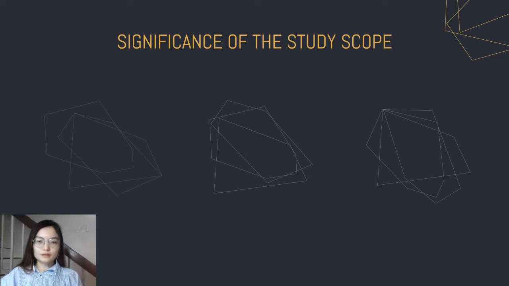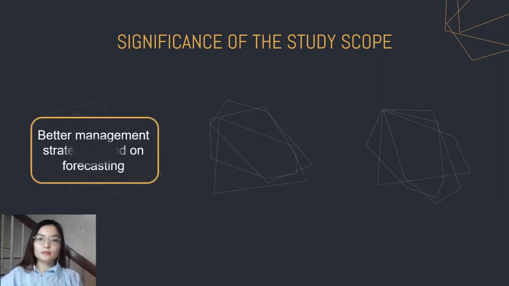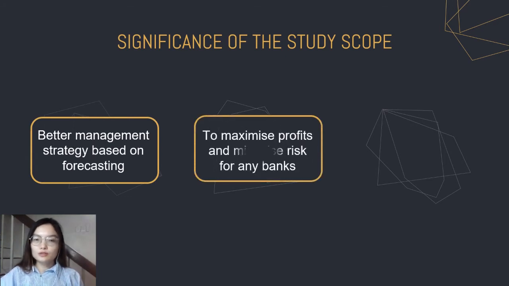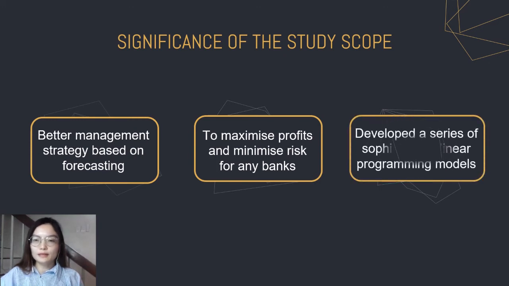Significance of the study. Basically, we are interested in finding a better management strategy based on forecasting in order to maximize the profit and minimize the risk for any banks by developing a series of linear programming models. Next, I would like to pass our presentation to my group mate.